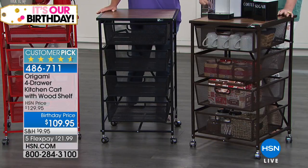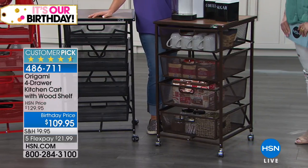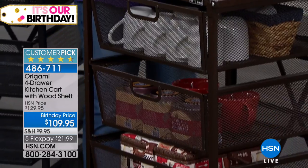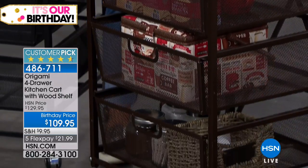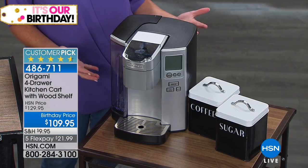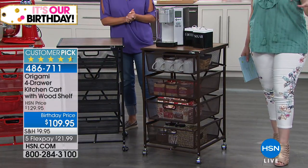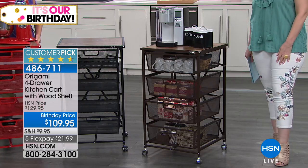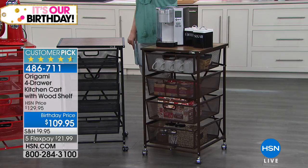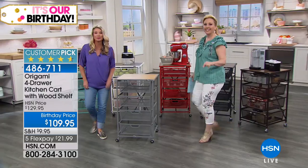The vintage bronze is our last color — very rich, with specks of gold. It's perfect if you have dark cabinets, wood floors, or like to mix metals with leather. We have it propped out as a coffee bar with cups and a coffee maker. Crafters love these too — we talk about crafting a lot here. Let's go to Arkansas and welcome Libby into the show. Tracy, Libby has five of these.